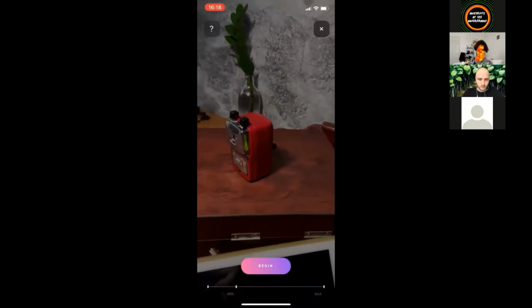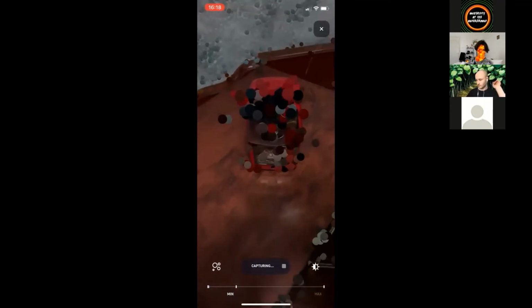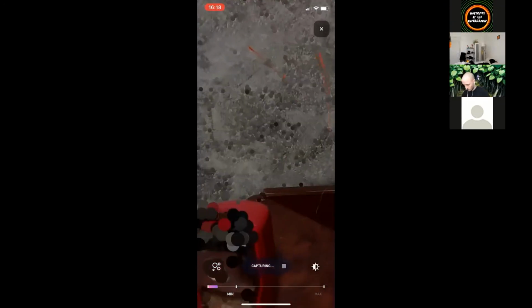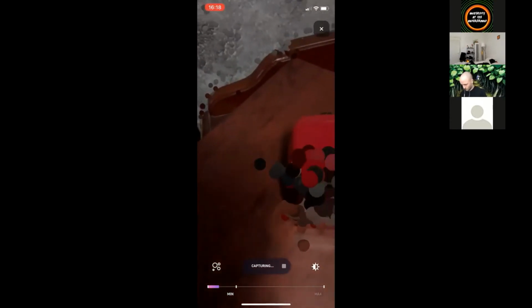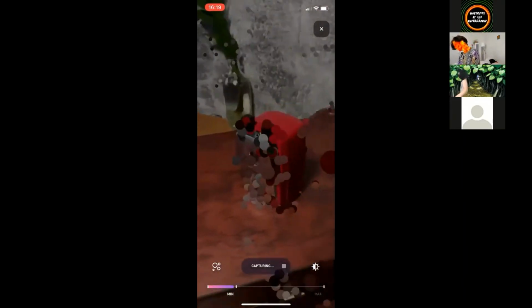What you do is very simple. You can just tap the capture button, begin, and you walk around to scan your object from every angle. You have to make sure that the phone sees the thing that you scan from every angle, so that no part of it will be missed. You see the dots pop up on the screen. It's just to remind you of what the phone already captured.